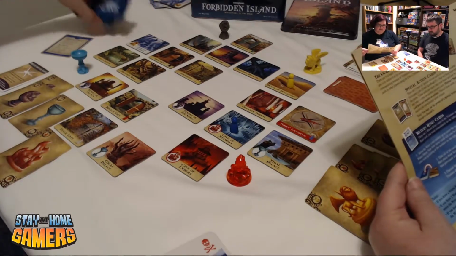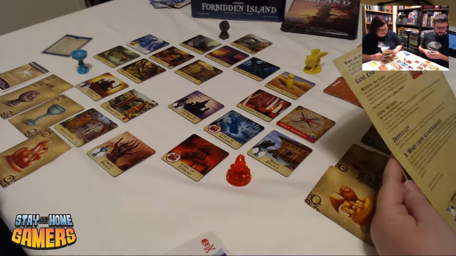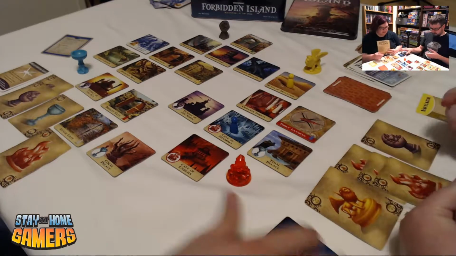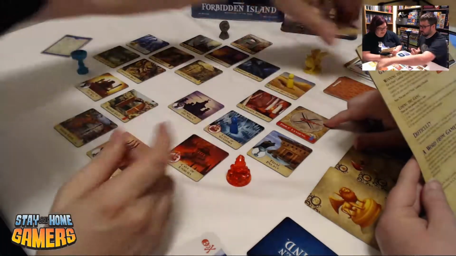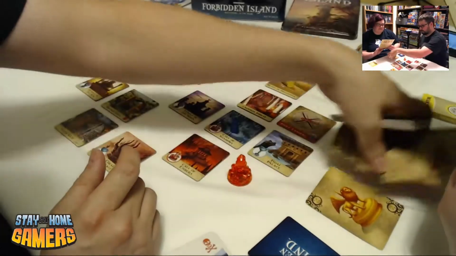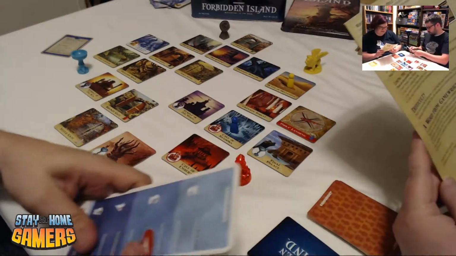You can start again. It wasn't going very well anyway. Or do I have it right? Yeah. And then, once you've collected all the treasures, we both have to get back to the landing, and then one player must use a helicopter lift card. So, yeah. Okay. So, there's four ways to lose, but one way to win.